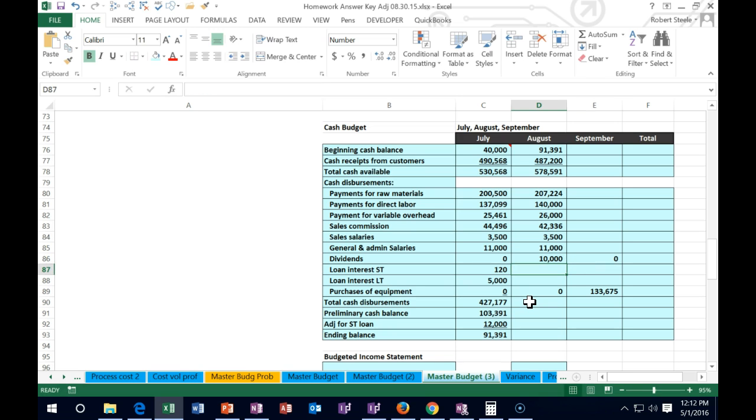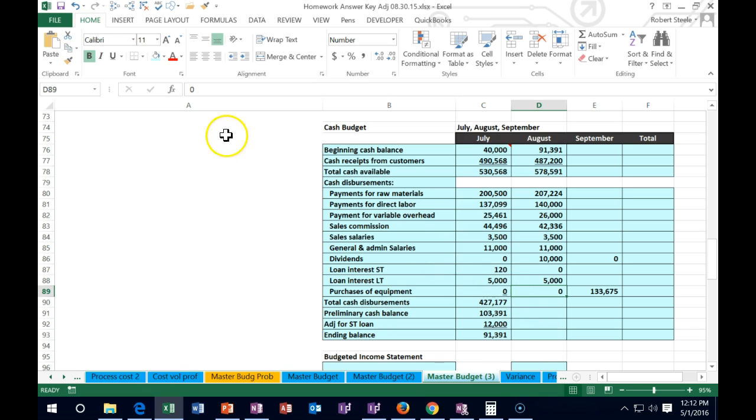The short-term loan, there is none because we paid off the $12,000 last time. No short-term loan, that's gone. The long-term loan, however, is going to be the same from month to month. We still have the $500,000. The rate of interest is the same. Therefore, I'm just going to say that equals the same $5,000 that was there. We have $500,000 times 1%, $5,000 on the month.